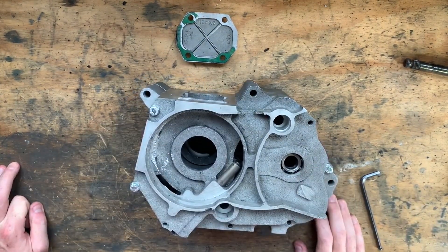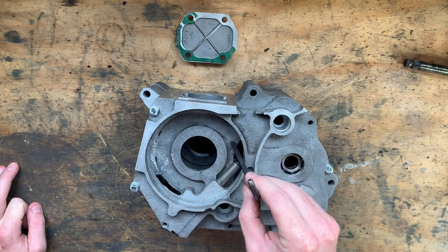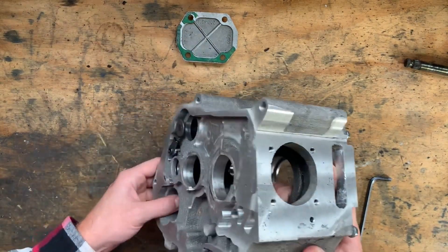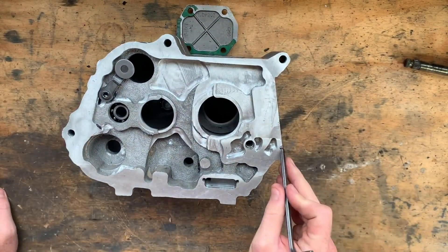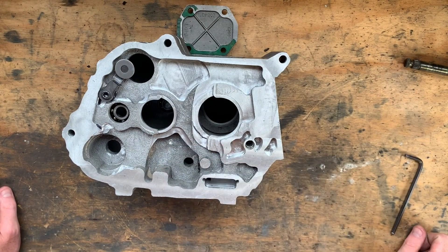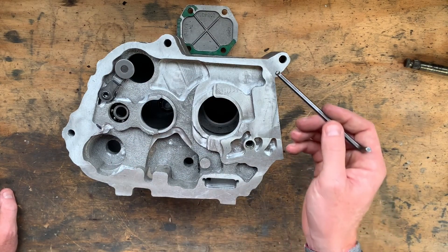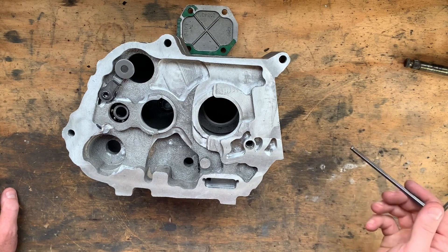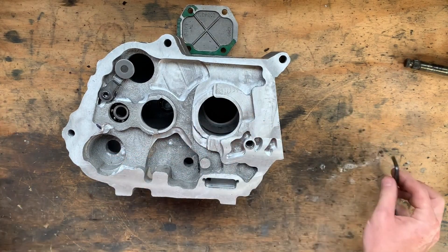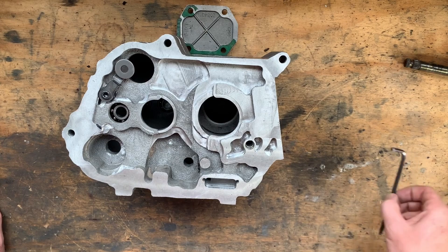There's really not that much I can do in the meantime while I'm waiting for parts. Potentially I can manufacture the cam chain tensioner, drill these holes out to the correct size, and drill the hole through here and here and this hole here for the gear selector linkage stopper bolt. The holes around here for the clutch cover aren't going to be drilled until the clutch is actually mounted, because I can use the center of the clutch and the kickstart shaft to locate the cover and then use a transfer punch to mark the location of all the holes and then go through and drill and tap them all.